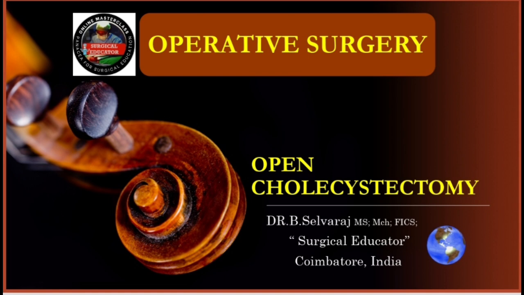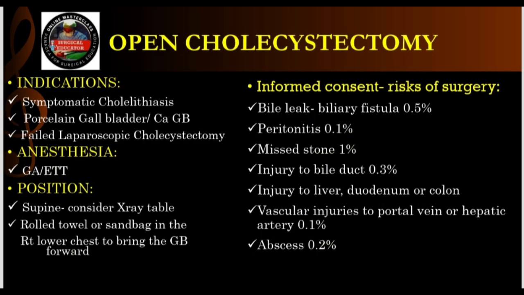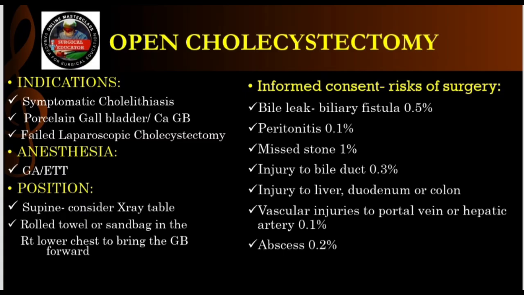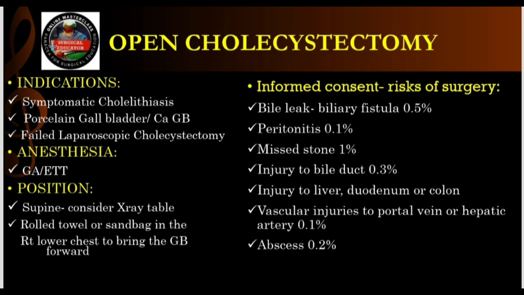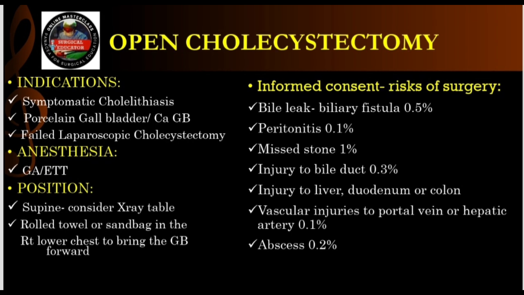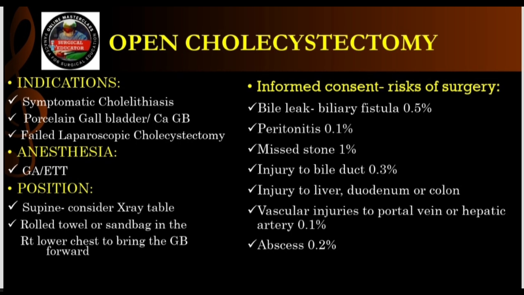So let's get our hands washed and step right into the operating room. Advancing to slide 2 in our deck, we hit section 1, the blueprint and the setup. The foundation of the whole procedure. Right, because before a scalpel ever touches the skin, we have to understand the foundational why of the surgery and the meticulous preparation of the patient. So this slide lists 3 core indications for an open approach: symptomatic cholelithiasis, porcelain gallbladder or carcinoma of the gallbladder, and finally, failed laparoscopic cholecystectomy.